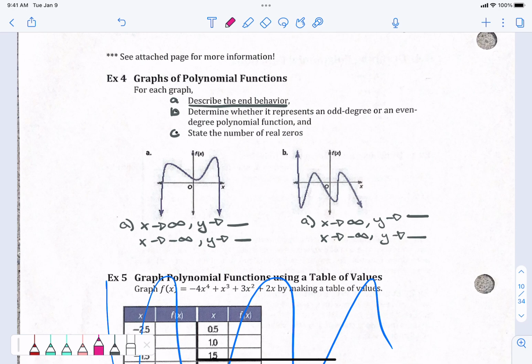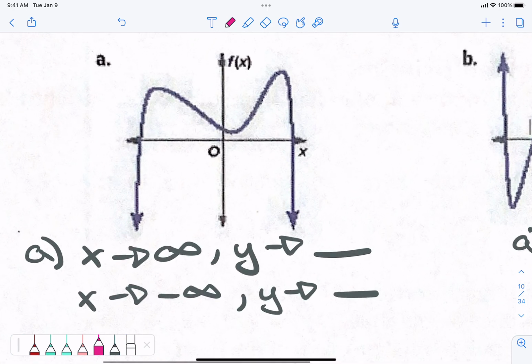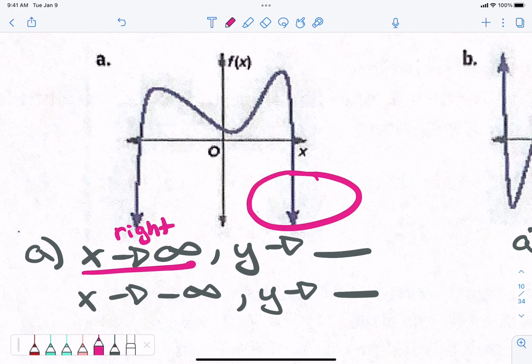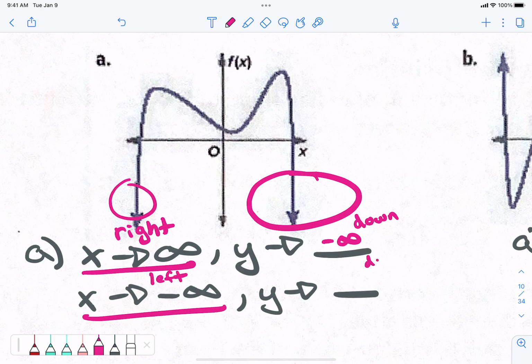The first one of A is negative infinity. Okay, are we ready? So this first one, just focusing on this graph. Just write those in, okay? When it says as x goes toward infinity, what direction is that? On the right side, Brian says. So as your function is going to the right, what's happening on the right side of the graph? It's going down, which is negative infinity. This one is going to the left. On the left side of the graph, it is also going down, so it's negative infinity. That's what that is.